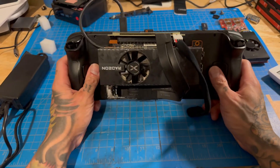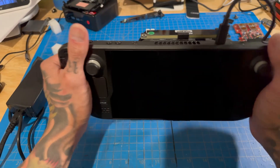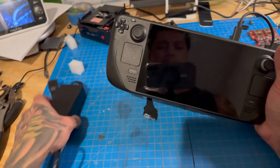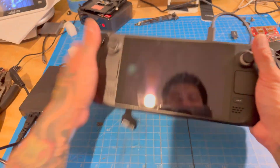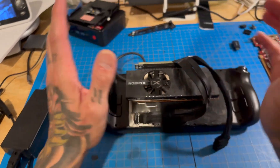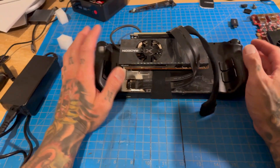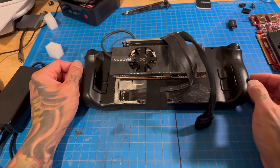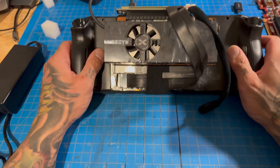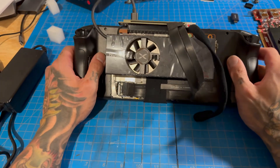If this had worked properly, my ultimate goal was to design and 3D model a brand new backplate to hold all this stuff together. Tell me this doesn't look sick — I know it's janky, but to me this looks freaking cool. There's a graphics card attached to a Steam Deck. Yes, you need a power supply, but the possibility is there. Hopefully in the future Bazzite or Chimera fixes the issue between the Steam Deck APU and an external GPU, because there's so much potential here to make a really beastly handheld for little money.